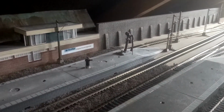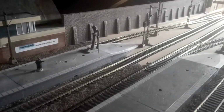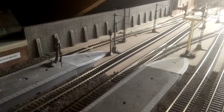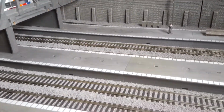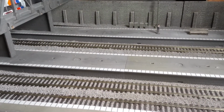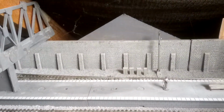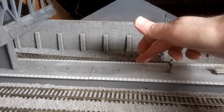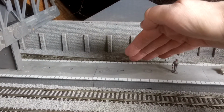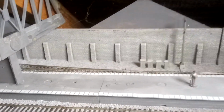And just to finish off, I'll continue ballasting the station area down in that direction over there, and I'm happy with the way that this is coming on. It's beginning to look quite good, quite realistic, so I'm happy with it. Reaching the ballast over here down behind this platform edge, I had to use a mirror with a teaspoon to be able to get the ballast down there, because even though you don't see it, I wanted it to be right.